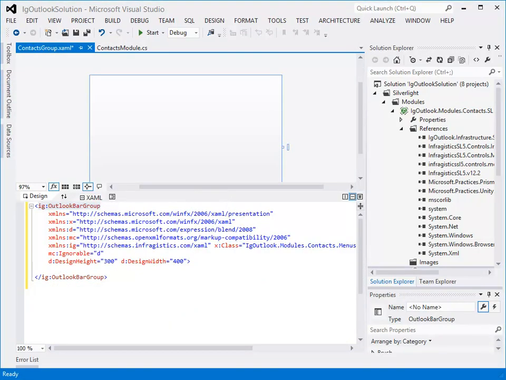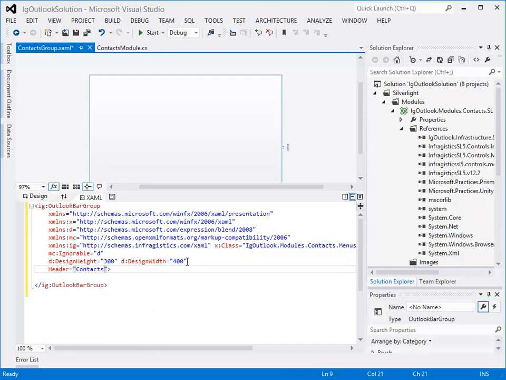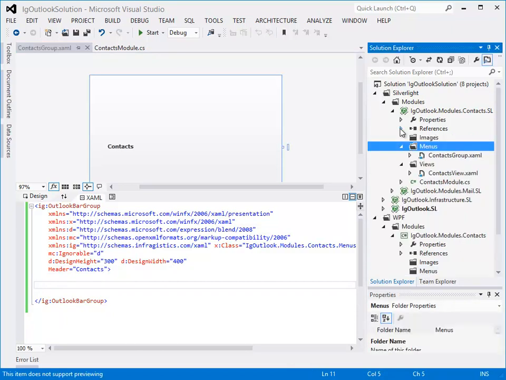So now the Outlook bar group, or the contacts group, we need a header. So header equals, we'll say contacts. Now we're going to need some icons, some images, right? So what we're going to do is copy over some images.